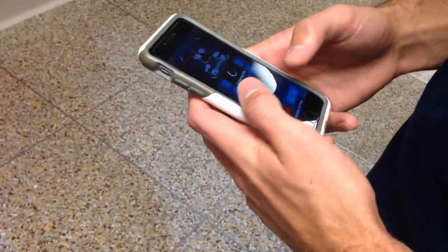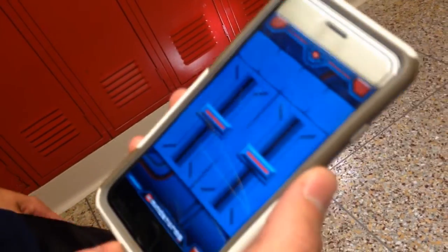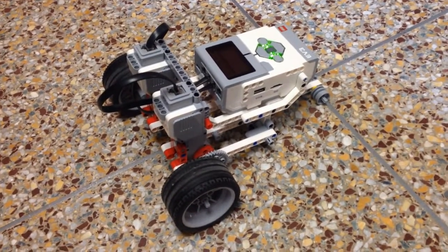So this is my helpful assistant Thomas. Thomas, what are we doing right now? Trying to pair the phone with the bot to control it. So we're using the smartphone app for the EV3 dragster. Thomas, can I see that screen for the controls? It's hard to see but there are two vertical sliders that control the left and right motors on the dragster. The dragster's been geared for speed — let's see what Thomas can do with this.